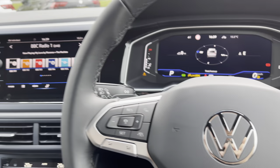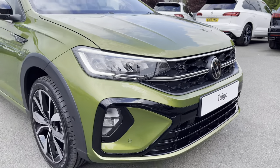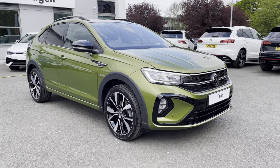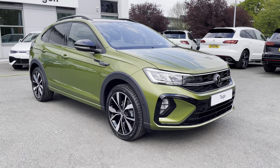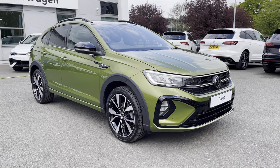This is a really nicely well-equipped Tiguan. Thanks very much for watching — if you've got any questions or you'd like to book a test drive, please don't hesitate to contact our friendly sales team on 01270 864 452. We're more than happy to assist further. Don't forget to ask about our flexible finance options on this car as well. Thanks very much for watching and take care.